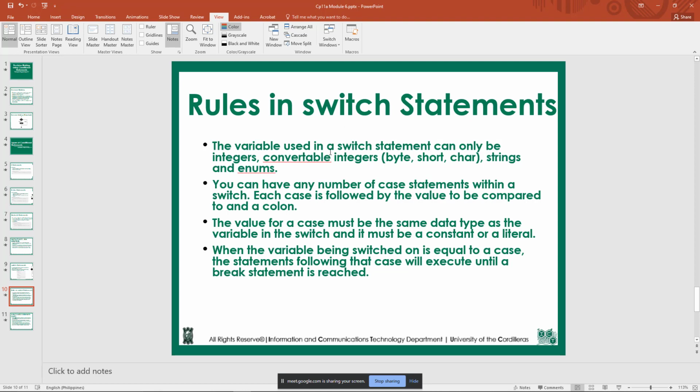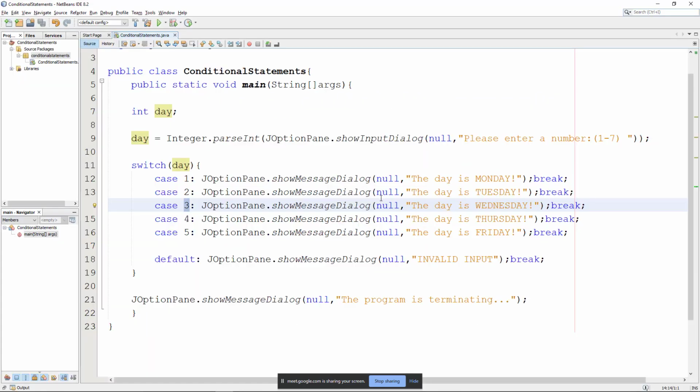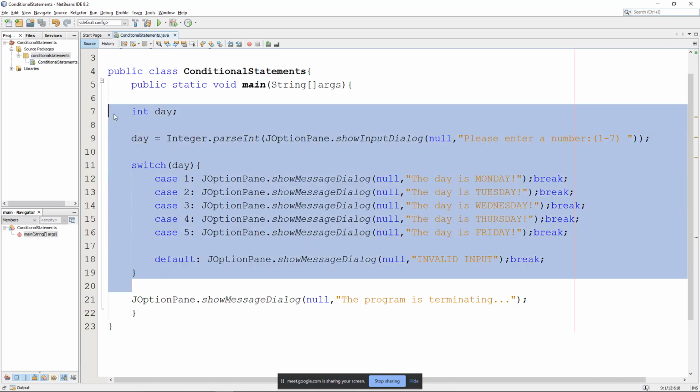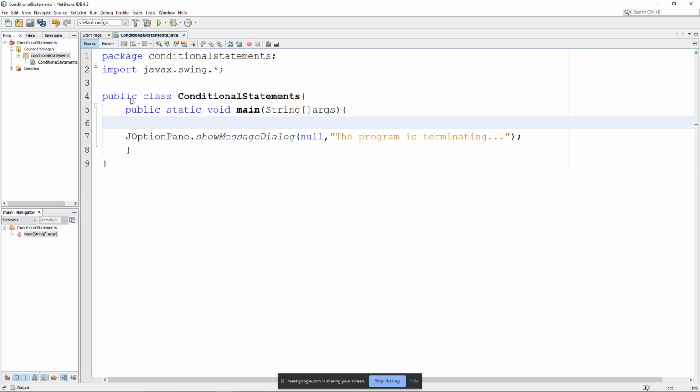The variable used in a switch statement can only be integers, convertible integers such as byte, short, characters, strings, and enums. Ibig sabihin, let's try to modify this one in such a way na hindi number yung enter ng user. Tanggalin ko lahat. Gusto kong i-enter ni user is a string value.